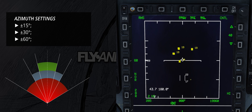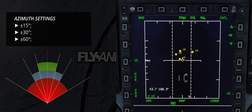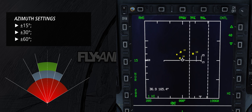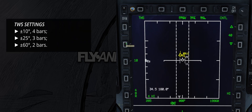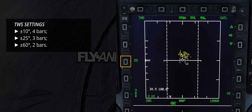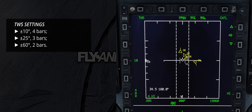The azimuth can be set to different values: ±15 degrees, ±30 degrees, or ±60 degrees. 60 degrees is also the widest setting. In the other cases, the scan volume is centred around the cursor rather than being a separate control. Note that the scale of the display does not change, and vertical dashed lines delimit the illuminated airspace. Track-while-scan has its own set of options: ±10 degrees with 4 bars, ±25 degrees with 3 bars, and ±60 degrees with 2 bars. Track-while-scan is a peculiar radar mode that requires a fixed refresh of the illuminated contacts, and this causes the unusual combinations of azimuth and bars.